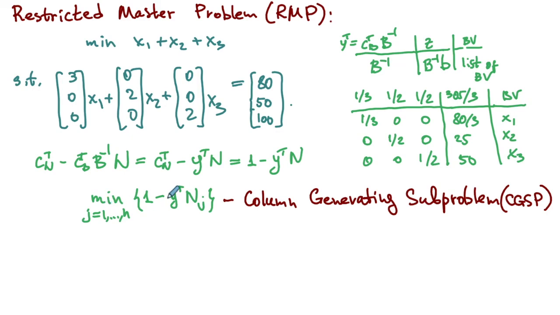So in our case we can see that this minimization problem can be equivalently stated as the problem of maximizing this part right here. So also observe that our columns are given by Aj, the cut patterns. Therefore we can formulate our problem as the problem of maximizing y transposed Aj over all the possible cut patterns for j between 1 and n. So this is our column generating subproblem, right? And we could enumerate all the cut patterns and then pick the one that gives us the maximum product with the optimal dual variable vector.